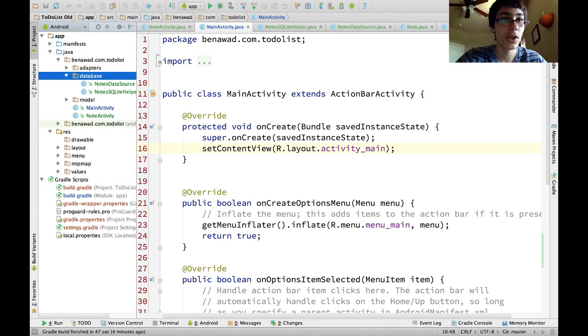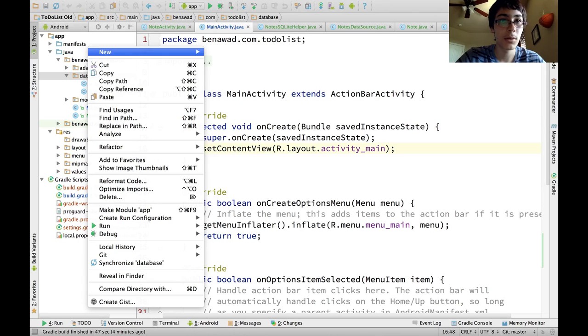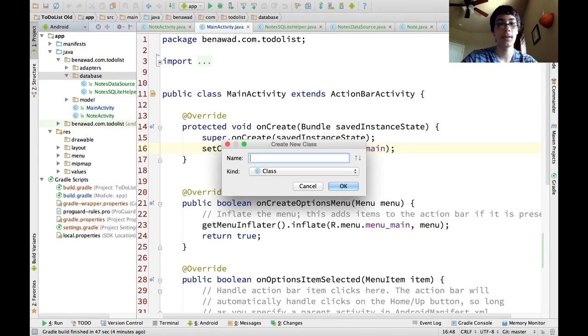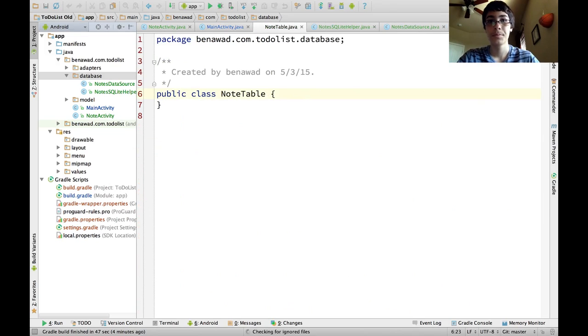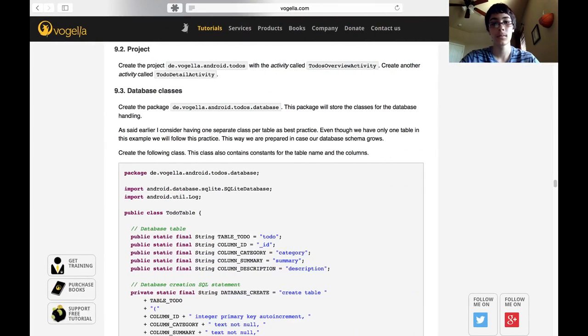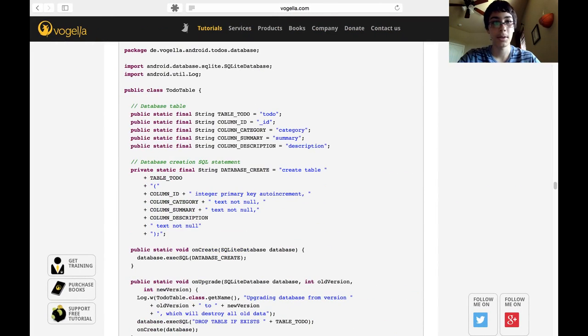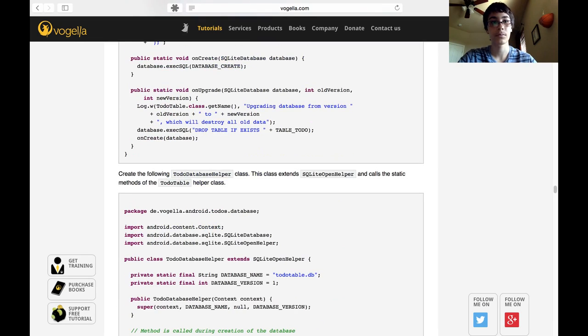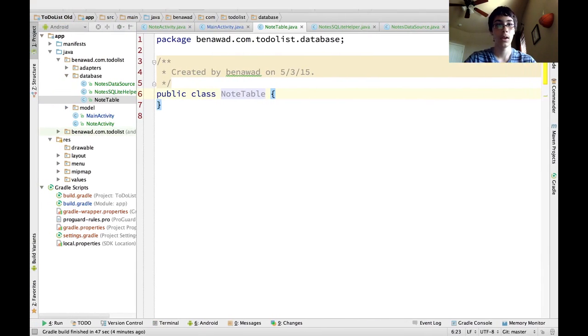We're going to call ours note table because that's what it's holding. So we're just going to create a new Java class, call it note table, and copy this stuff and paste it in here.